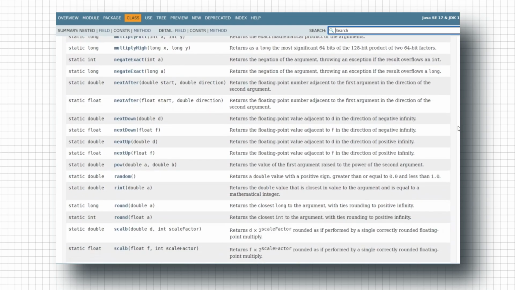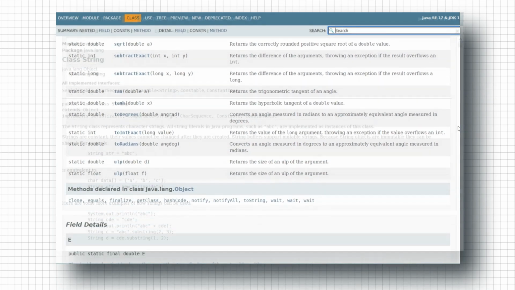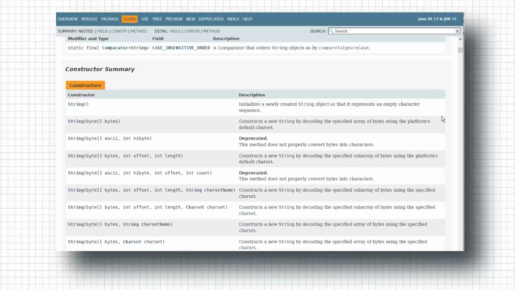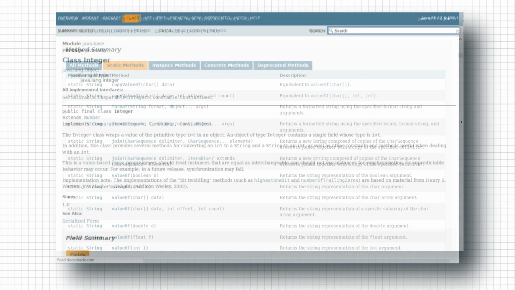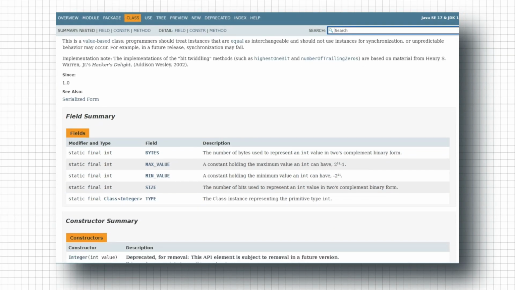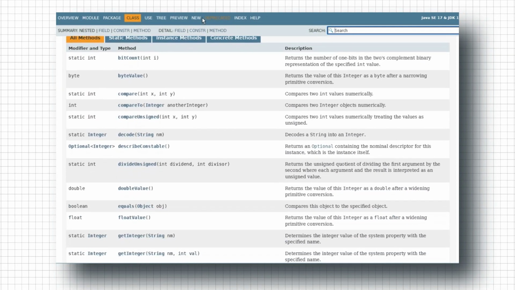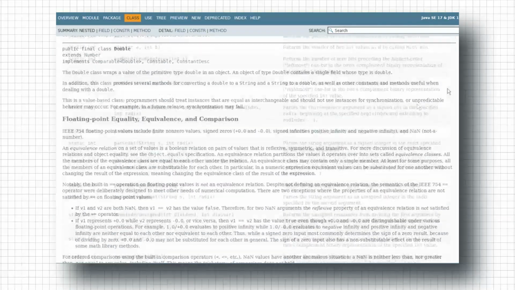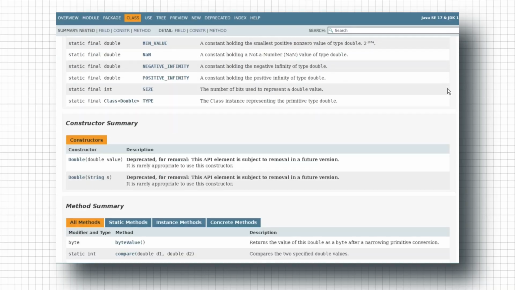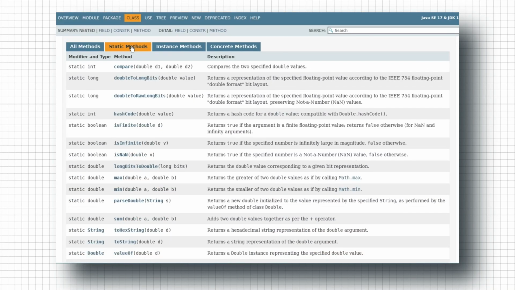Static methods are often utility methods, like the ones in the Math class. The String.format method is another example of a static utility method. Methods like Integer.parseInt and Double.parseDouble are also static methods. We don't send these messages to instances of String, Integer, or Double. We write the class name, dot, method name, and pass in arguments.